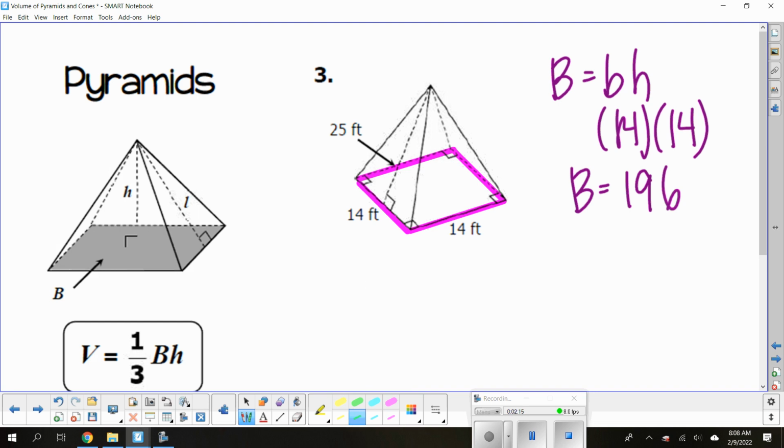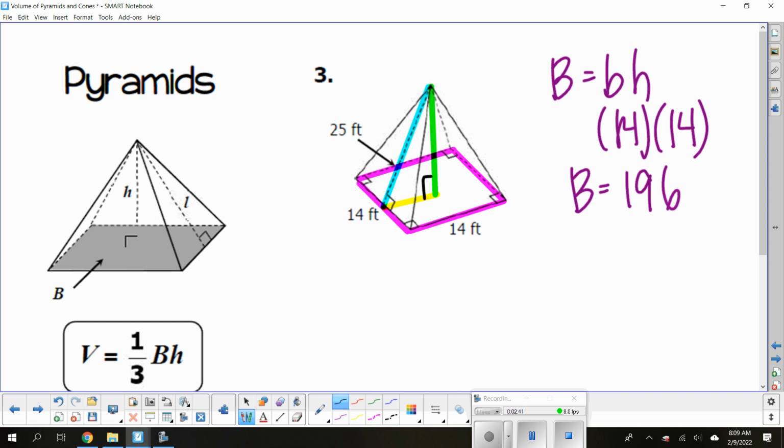Now for the height of our overall pyramid, normally the height of your overall pyramid should go from the top perpendicular to the center of your base. Well, this segment is not dropping perpendicular to the center of the base, it's dropping perpendicular to the sides. That's not my height. That's actually called your slant. So I need to find this segment right here in yellow in order to help me solve this right triangle. So this is the right triangle I actually need.